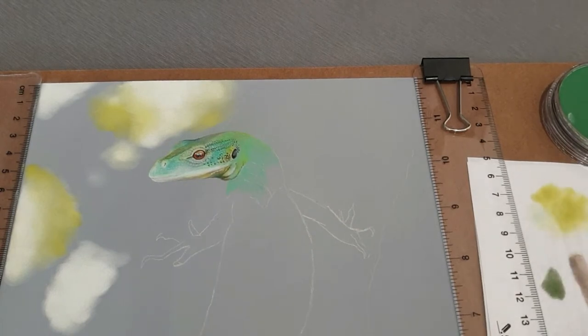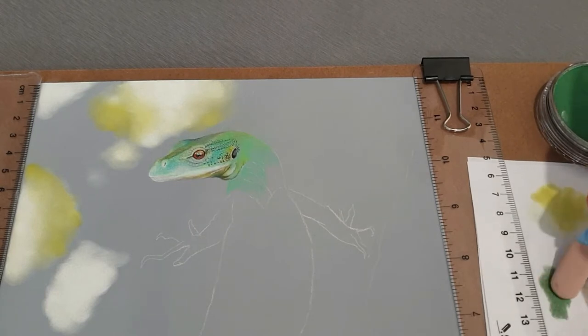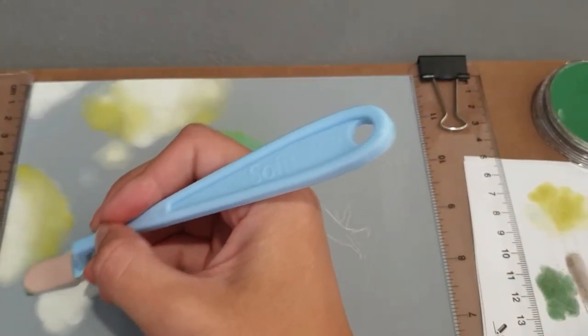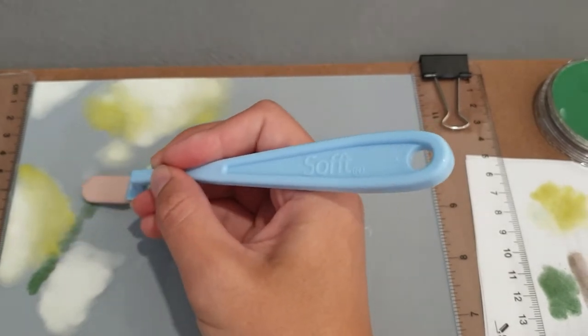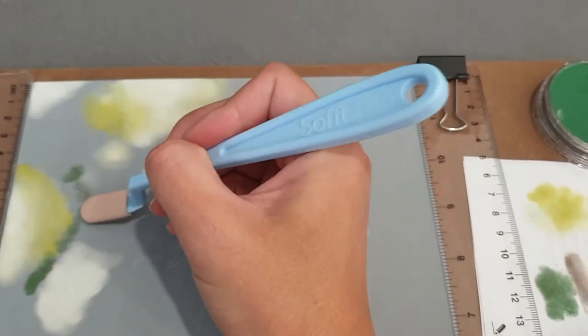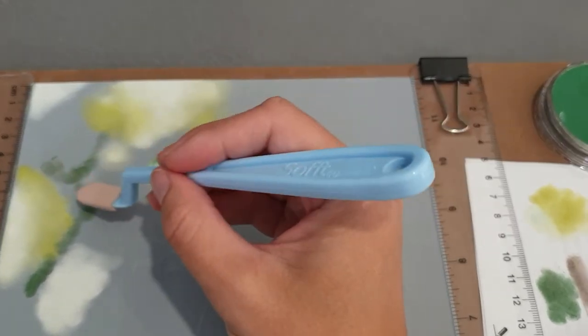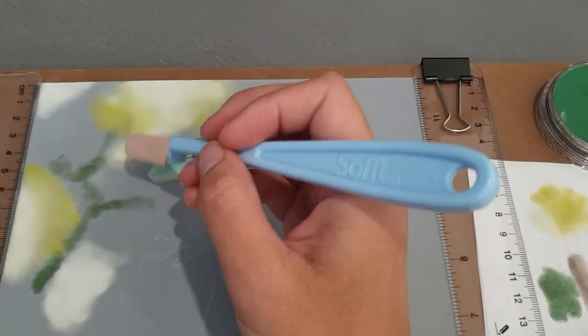So let's get the darker greens. I've got like these kind of very nice olive greens and a little bit like a malachite green. So let's do the more mid-tone greens first. I'm just going to draw like a patterning of where they would go. And I'm just making this up, just kind of picture like tree branches where they would go.